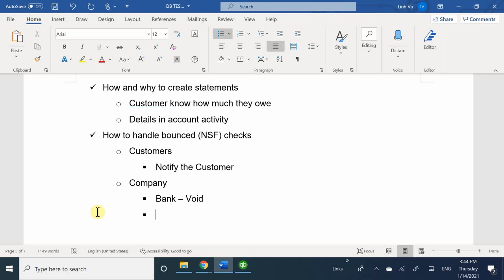Once they've confirmed the customer doesn't have any money in the account, they notify you as the company, saying you have someone with a bounced check. You notify the customer and let them know you're going to charge the bank fee because they deposited a faulty check.